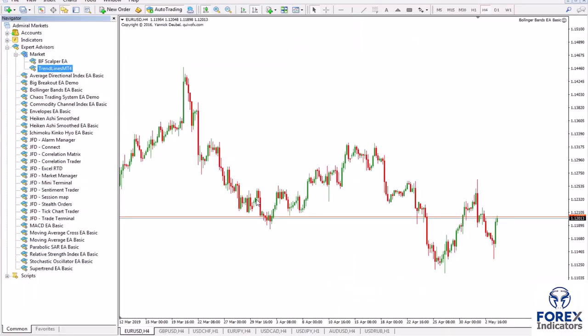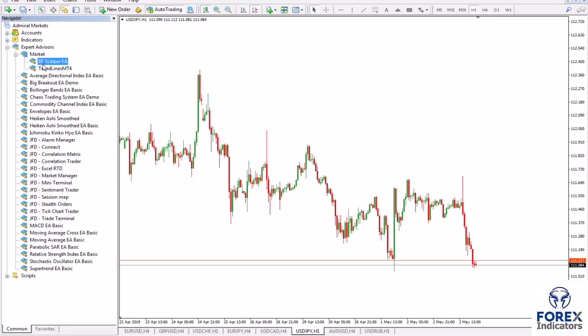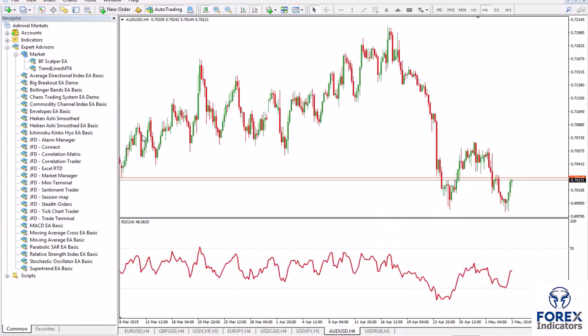Here it is. It's on the Expert Advisor list. If you want to trade with them, choose a currency pair. I'll choose this first one. Click on Attach to Chart. Okay, and that's it. We see that it's active. Let's include the other one.